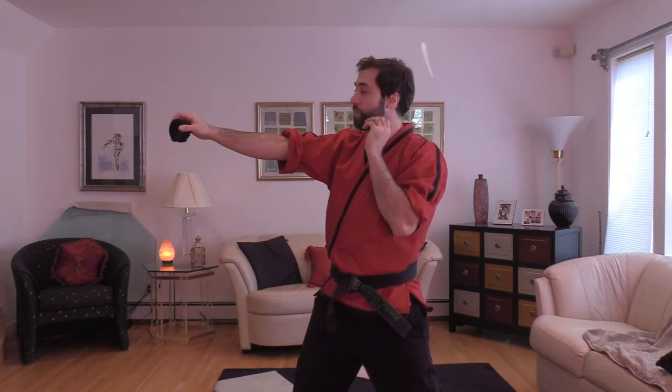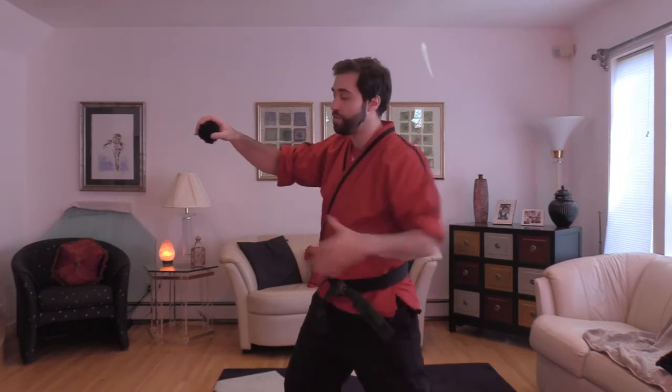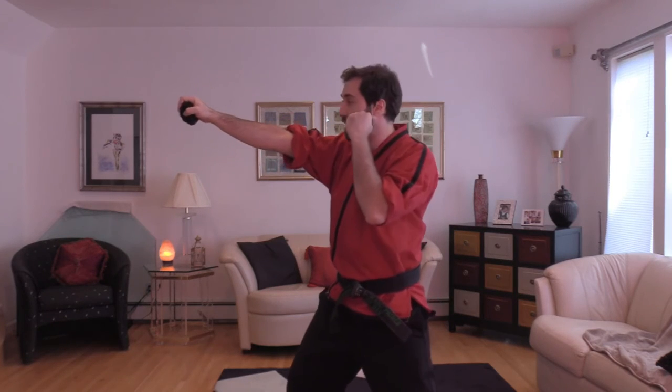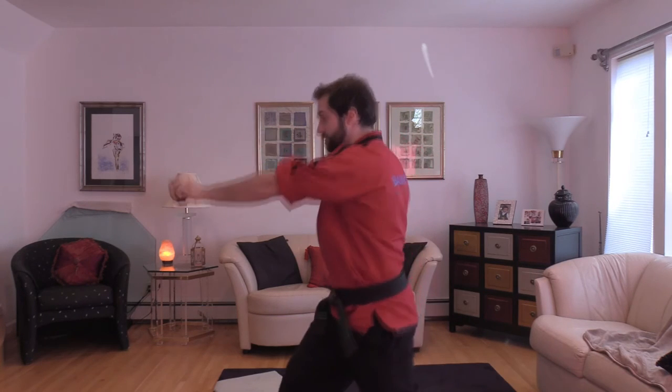Now the rules are, I have to grab from behind it. I can't grab from underneath or from the side. That's cheating. So I hold it out straight, other hand by my cheek. I'm going to punch and switch, grab. And I'll do the other hand next. And the goal here is to get as many times in a row as you can and as fast as you can, like this.